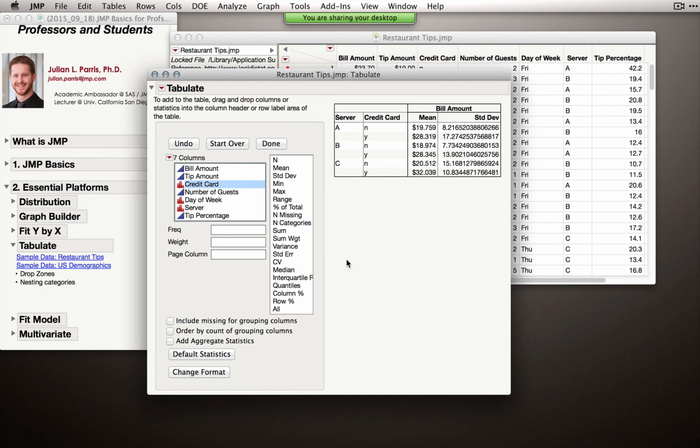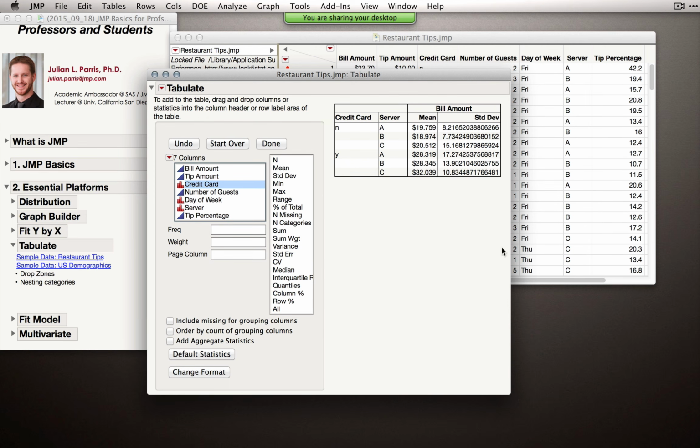And so that nests credit cards inside of servers, so we can compare yeses and nos pretty directly. But like I said before, for graphics, the table you make depends on the question you want to show or the answer you want to show. So I can imagine a situation where I would rather have, I'll drag credit card to the left now of server, something like this, where maybe I want to compare within credit card no, the different servers, and within credit card yes, the different servers. This might give me more interesting information or somehow highlight an effect I'm interested in.